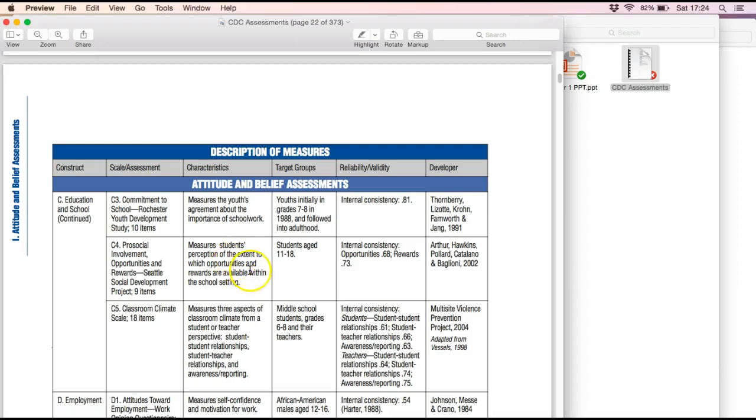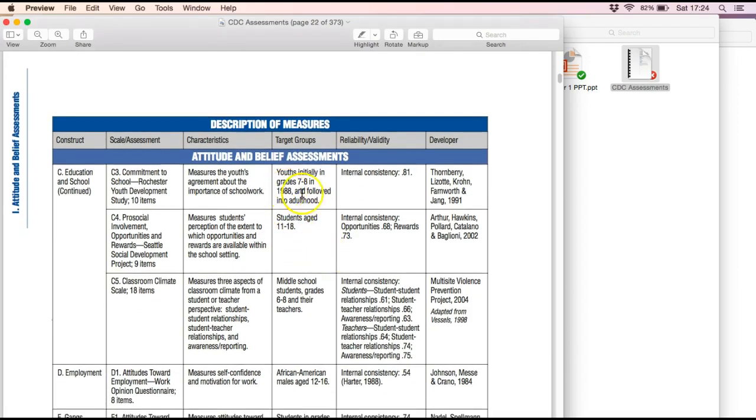And so once again, the question asks, is this a standardized or non-standardized test? To be honest, all the assessments in the CDC compendium are going to be standardized. We know this because over here in the last column, it says developer, and we can see that it's been published somewhere, most likely in a peer-reviewed journal. For that to be published in the first place, it has to be empirical. So we know that this is a valid and reliable standardized measure. For that question, your answer is simply going to be, this is a standardized measure as reliability is reported in the CDC compendium. And you can see where it says reliability right there.